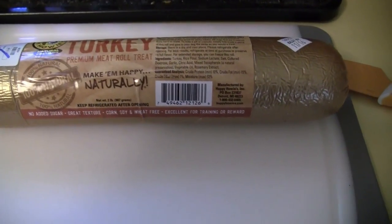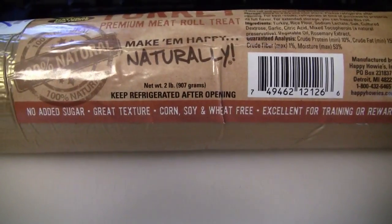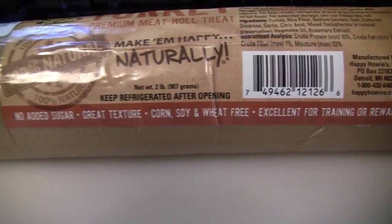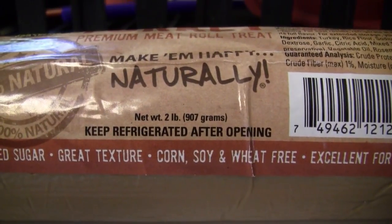This is the 2-pound roll. They come in 1 and 2 pounds. They are also corn, soy, and wheat free with no added sugar. You do have to refrigerate it after opening, but we'll get to that in a minute.